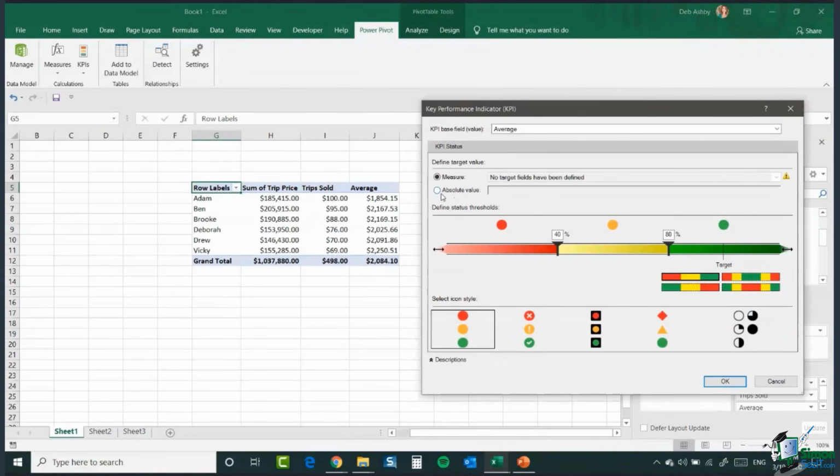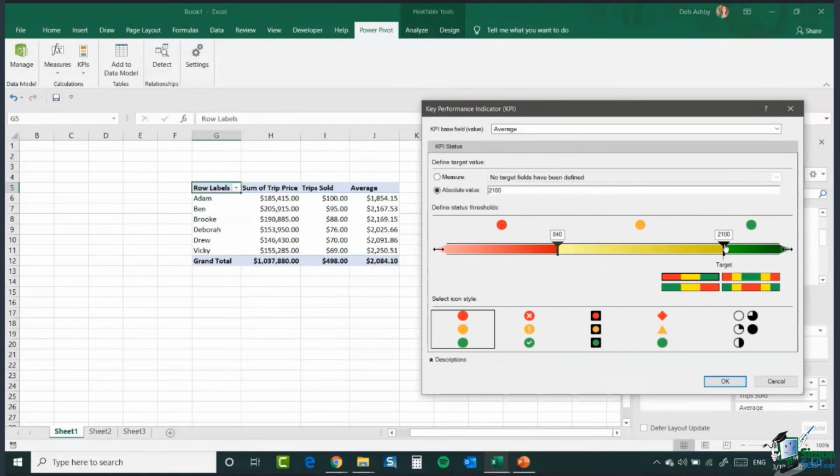And maybe what I want to see is a visual indicator. So you can see these icon styles I have at the bottom, a visual indicator that tells me who is on target, who is just about right, and who is below target. So what I can do here is I can define my values. So looking at my data in this average column, they're all fairly similar, but I'm going to say that my target is 2,100. If you look at this threshold bar below, you can see it's put that target just there, that little line.